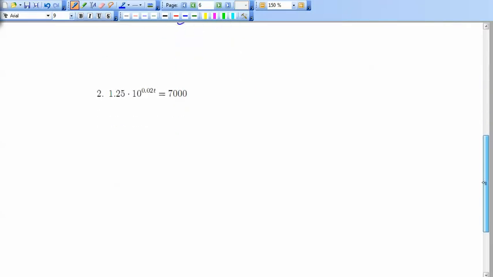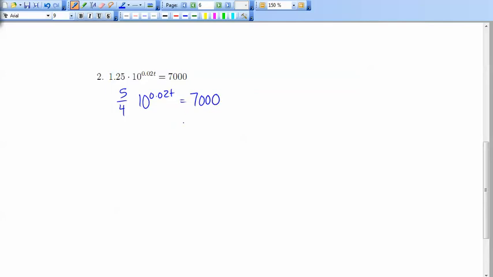Let's try another example here. Okay, so here we've got a little coefficient in front of my equation. I'm going to quickly rewrite that as a fraction, so it'll be easier to work with without a calculator. And 7,000, I'm going to multiply both sides by 4/5. So I'm going to get 1,400 times 4, which is 5,600 on the right-hand side. And on the left-hand side, I'm just going to have my power. So here I'm trying to isolate my power. I'm just multiplying both sides by 4/5 to clear out that fraction in front of my power.